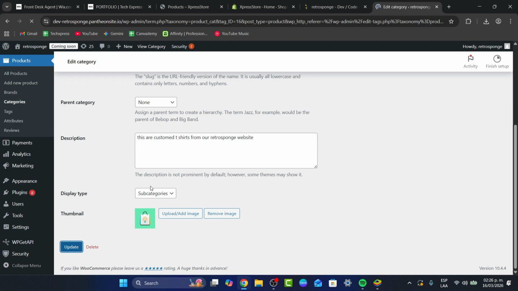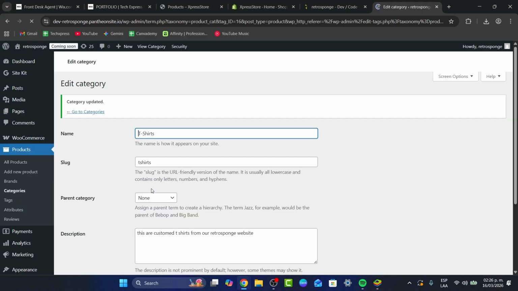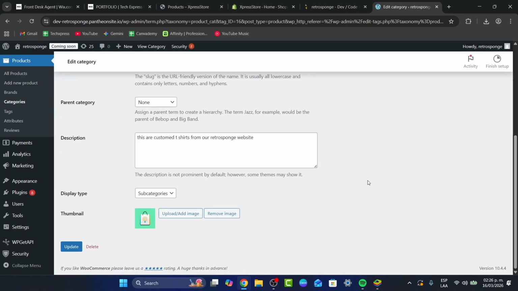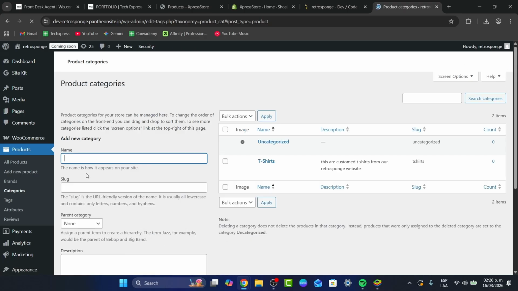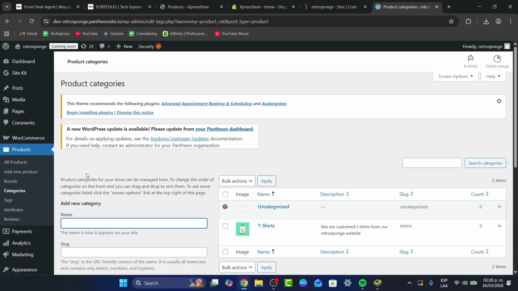You can choose to show products, subcategories, or both when someone clicks the category. I usually recommend both, to help people keep digging into your store, which is going to be really great. So I'm going to go to categories, hit the blue button, and your category is officially in the database.